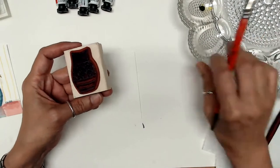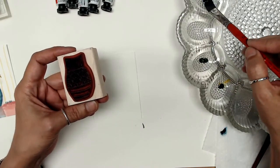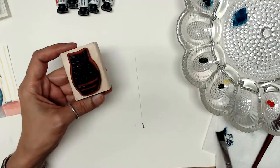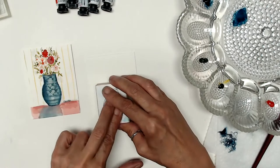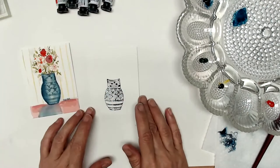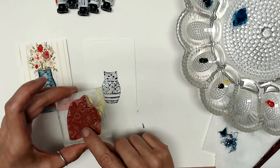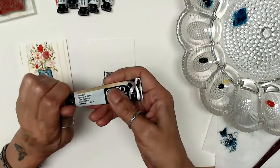I'm going into my indigo - I'm turning this so you can see it a little bit better. I'm not wetting it very much; I have fresh paint in my palette so it's already really moist. I'm just going to drag that across the stamp at just the right amount - not too wet. I got a beautiful stamping on this one, but I want to go down just a little bit. Then I'm going to take another color and use it to stamp my flowers - a little tiny bit of Titan Buff.